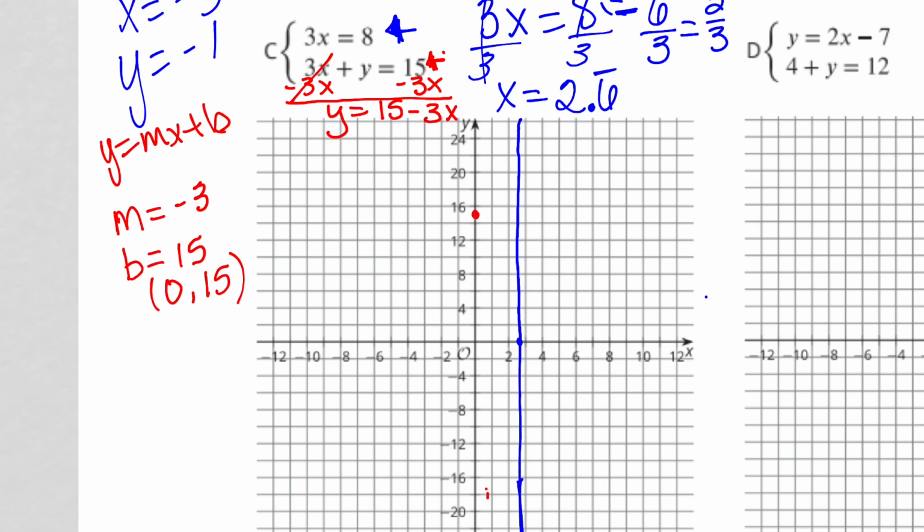Go to 15, and then what do I do? Negative 3, 1. Okay, so we go down 3, and then we go right or left 1? Left. You sure about that? No, right 1. Why do I go right 1? Because our slope is negative, so if we go down, it's negative, and if we go right, it's positive. And -3 over +1 is what? Negative 3. -3, and that's what we want. So we're going to go down 1, 2, 3, and to the right 1.